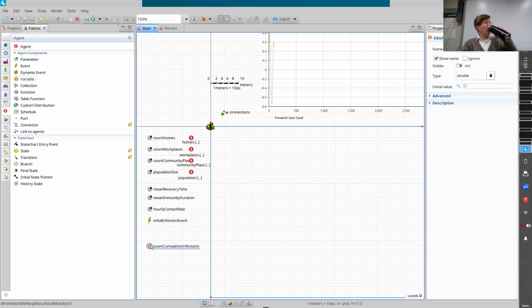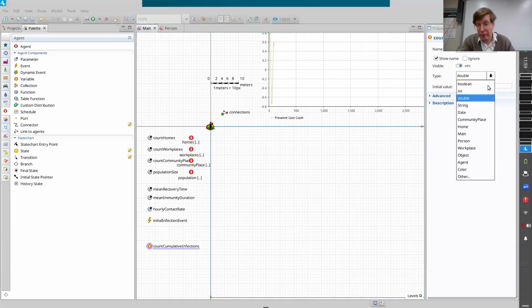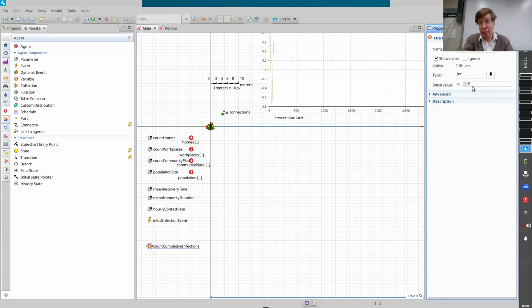I could have called it count of cumulative infections. In a pinch, I would have called it cumulative infections. The type of this variable in main is int. It's a count. And it has an initial value of 0. It's going to return to that value every beginning of every day.